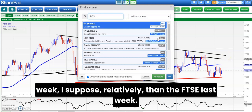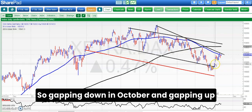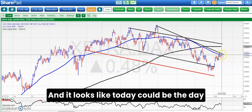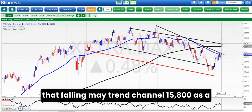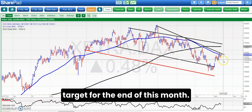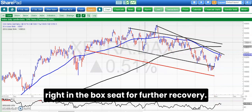Moving on to the DAX, which had a better week relatively than the FTSE last week. It had the advantage of a bear trap island reversal, gapping down in October and gapping up to start this month, never going even near the top of the gap around 15,000. It looks like today could be the day when we break not only the 50-day line at current levels but also that rather pesky line of resistance from end of July at 15,300. Above that we're looking at the top of that falling May trend channel at 15,800 as a target for end of this month. Ideally we stay on the right side of 15,000 in the meantime. RSI at 56, which is right in the box seat for further recovery for this market.